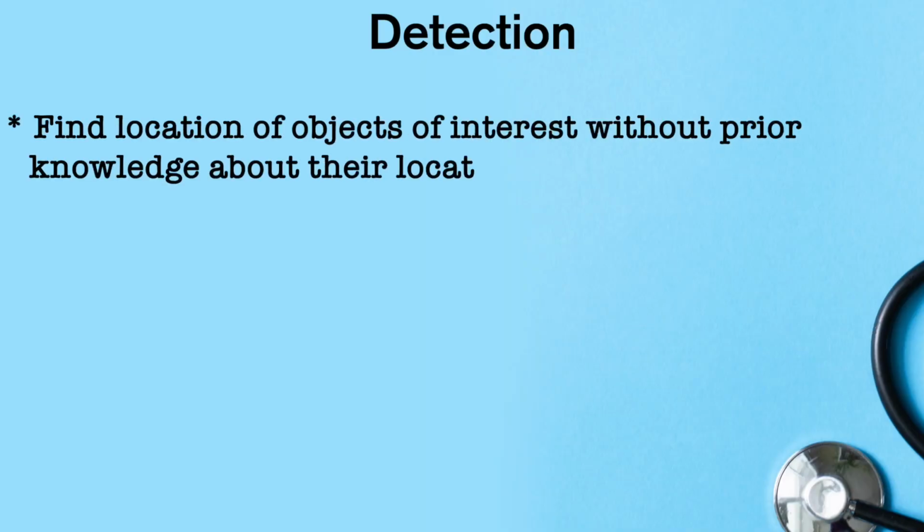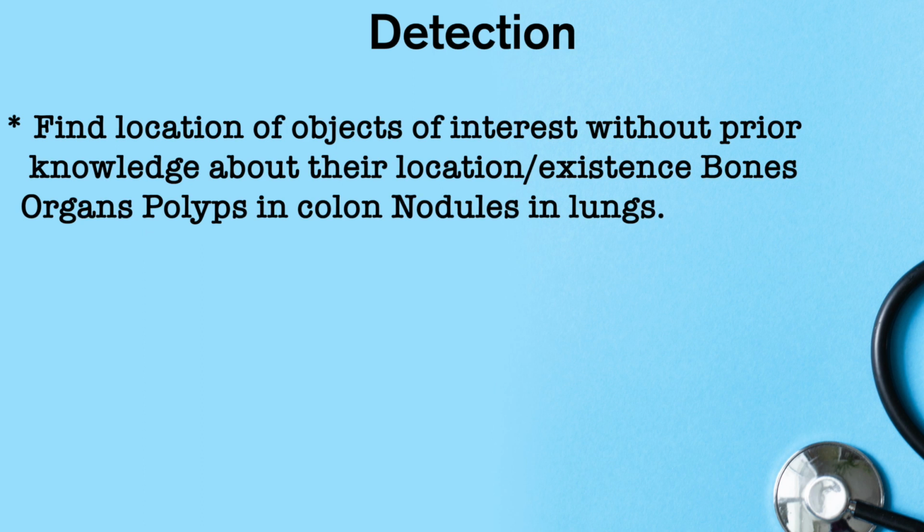What is detection? Finding the location of an object of interest without prior knowledge about its location or existence, such as bone, organ, polyp or colon, nodule in the lungs. If you are going to find these types of objects in your image, that could be MRI, CT, ultrasound, then detection defines whether your object is present in your medical images.